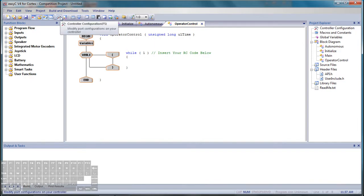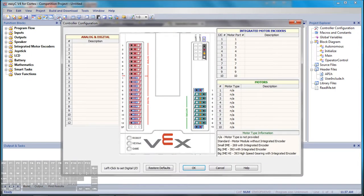Up here we have 2 very important menus. The controller configuration menu, where you configure your analog and digital inputs, and in the case of digital outputs, and the motors. So over here we have all of your sensors, and if you just click on this and start typing, you can name your sensors. Same thing goes for motors, so we're just going to create a standard motor configuration. We'll do a 2 motor drive, a lift and a claw.